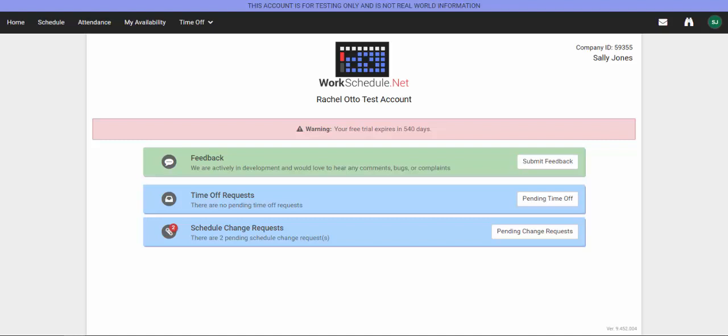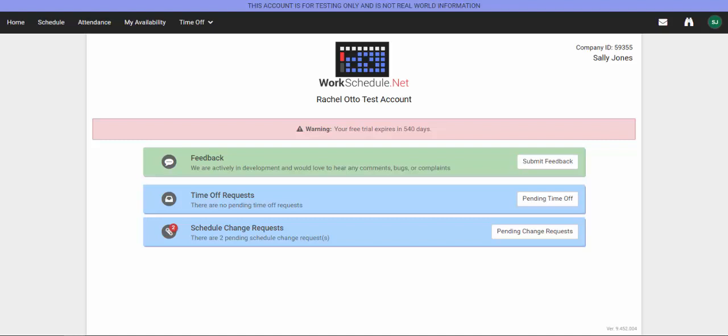In this tutorial, we will go over the main features and modules that your organization might use. Please note, these features that I will go over today are solely determined by the administrators in your organization, so you may not have access to some of these features. Please check with your manager or administrator to determine if these features will be used in your organization.